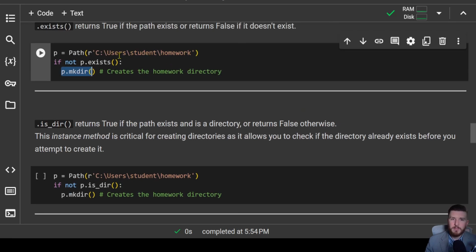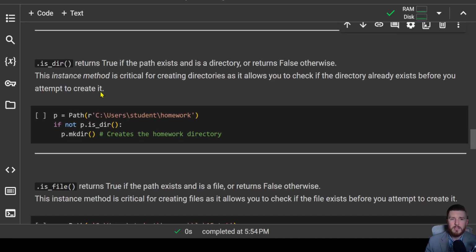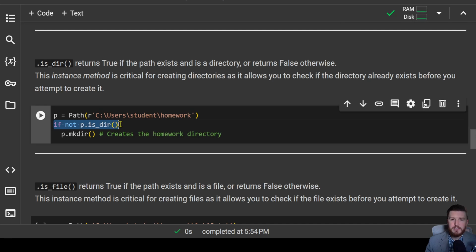Maybe there is a file under the C users student folder called homework, right? Well, if I ask if it exists, it's going to return true, but I'm trying to create a folder, and you can have a folder and a file with the same name. So using isdir, we'll just do the same thing, but now we're going to check and see, does it exist and is it a directory? Is it a folder?